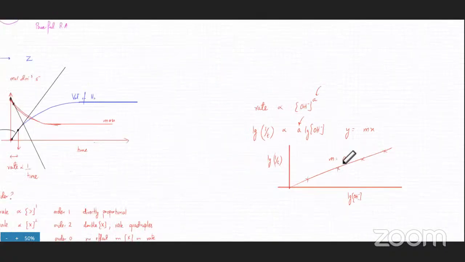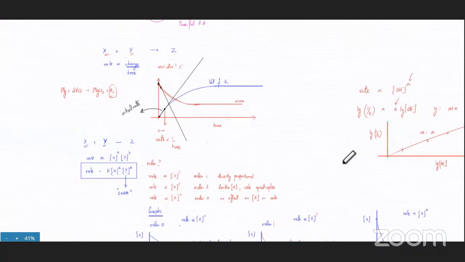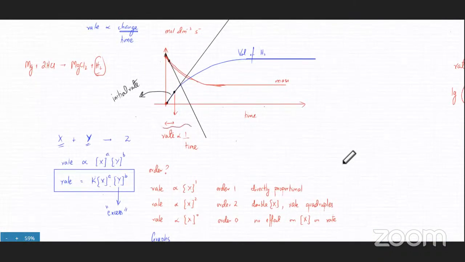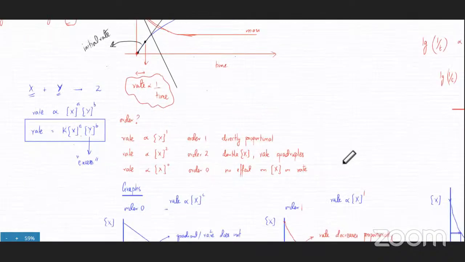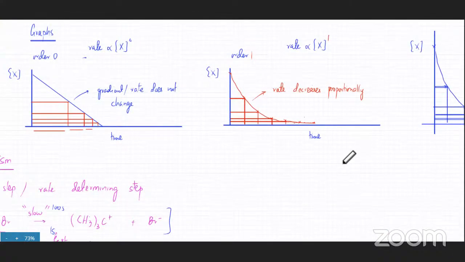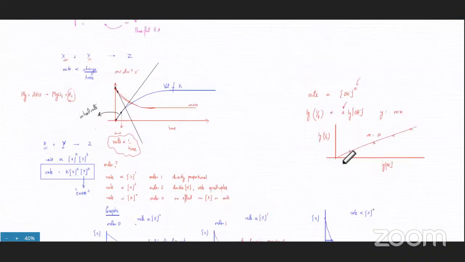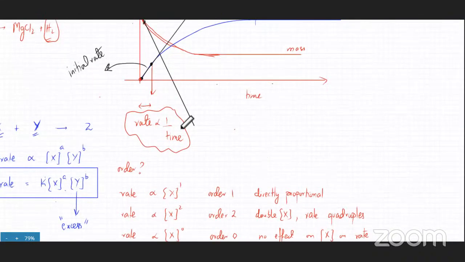तो 4 methods हमने डिस्कस कर लिए, how you're going to find the order. बस ये याद रखना कि ये चीज कि पूरा ग्राफ को कम ही लोग बनाते हैं. पूरा ग्राफ आप बनाते हो अगर आपको ना हाफ लाइफ मेथड यूज करना है, ठीक है, क्योंकि पूरा ग्राफ बना के एंड में टेंजेंट ही ड्रॉ करना है, तो आप सिंपली वो एक कोई एंड पॉइंट रख लो और 1/time कर लो, you'll just find rate, the initial rate.